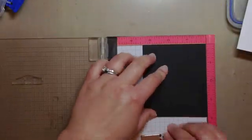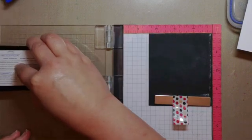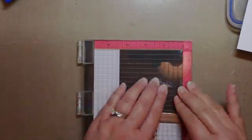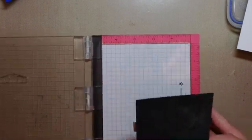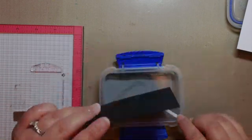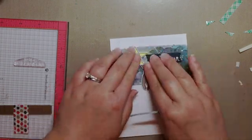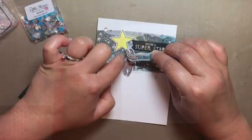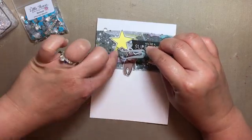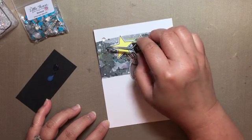Then I stamped the sentiment from Little Dreamers onto black cardstock with Versamark and heat embossed it with silver embossing powder before trimming it down to a fishtail banner. I adhered the bunny and star with foam mounting tape and then tucked the sentiment in, also using foam mounting tape. Finally, I added sequins and tiny stars from the Lucy's Little Things Mermaid Mix and sparkling clear sequins from Pretty Pink Posh.